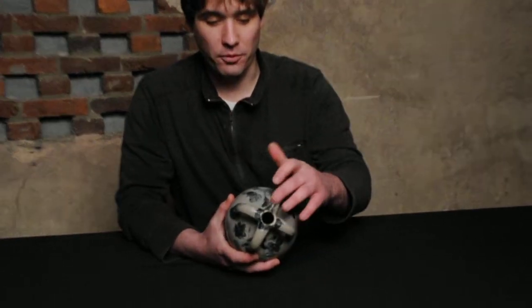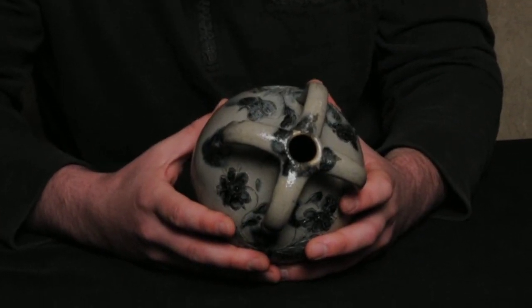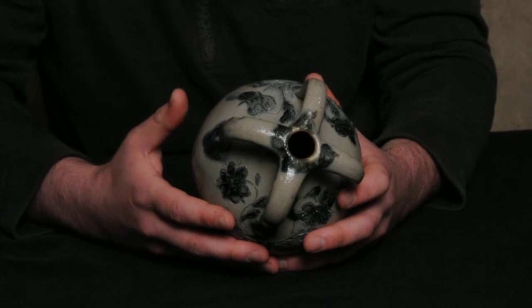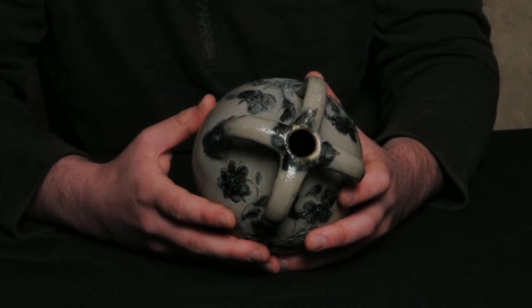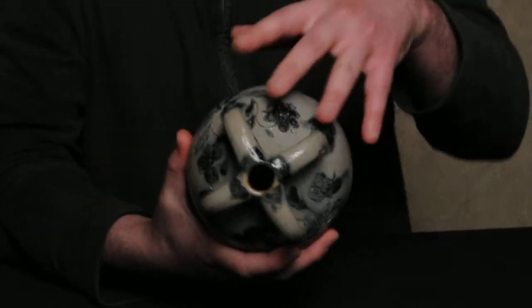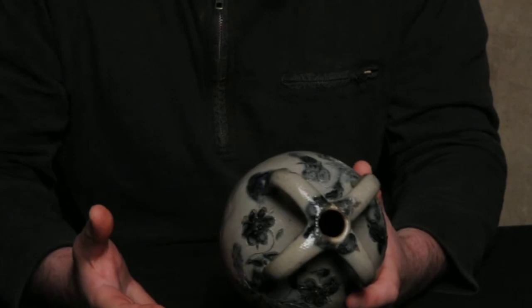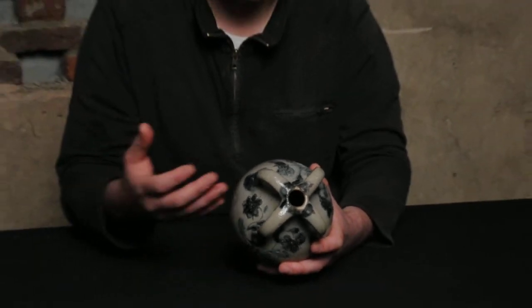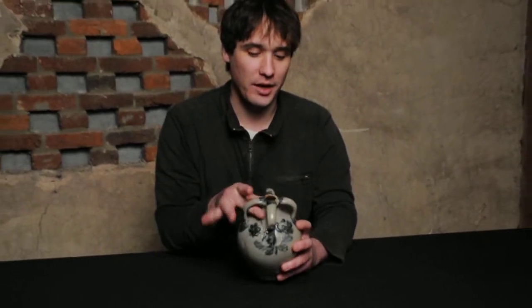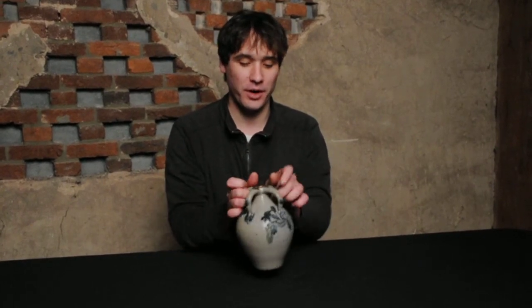It's just a fantastic jug. Probably the most interesting aspect of it is the four handles. It has four handles, which is great. I think it's probably just the potter's own artistic expression — the reason why he did these four handles. It almost looks vase-like. When you hold it like this, it almost looks like there's a spider on top of it or something. Utilitarian-wise, you might have had four handles to help the person grasp it — maybe if the person wasn't drunk, he could grab it easily with four handles or something.